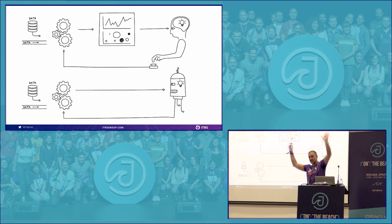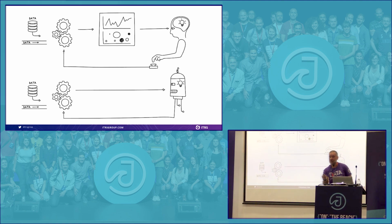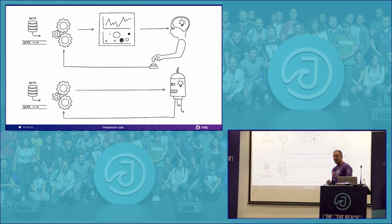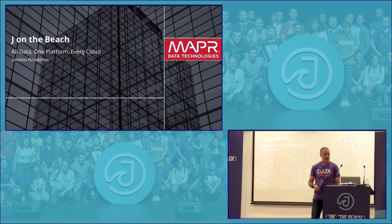Do we have any data scientists in the room? Good. So this might resonate with a few of you. If not, I'm giving you some tidbits of what's going to come down the line, because everybody at the end of the day is going to start using machine learning analytics a lot more aggressively as we move on.